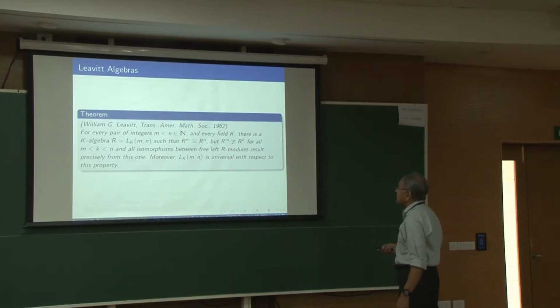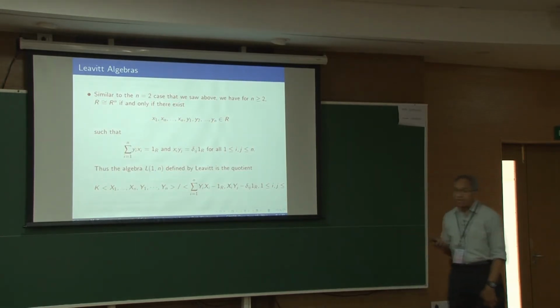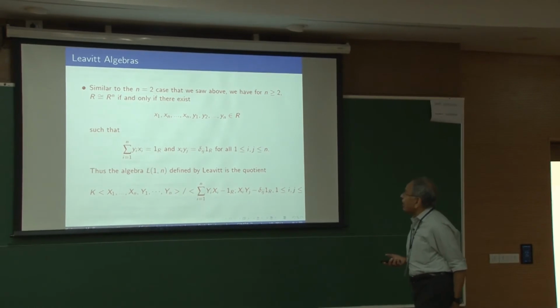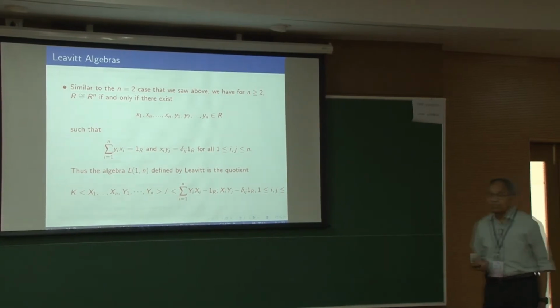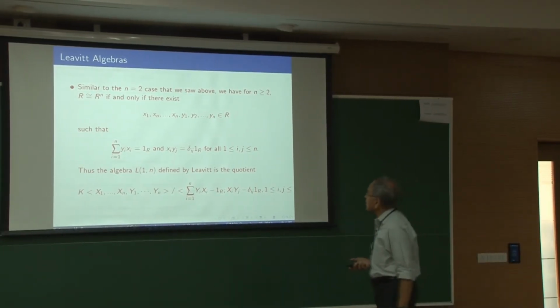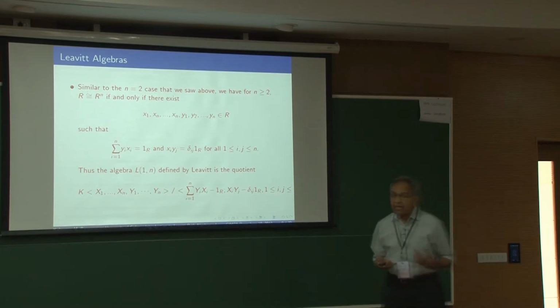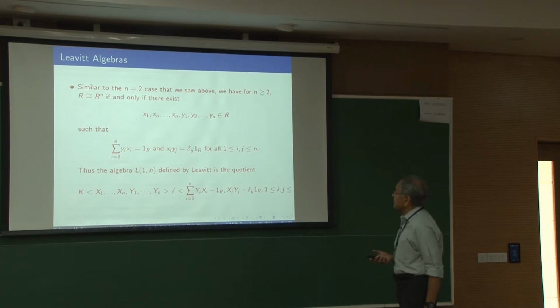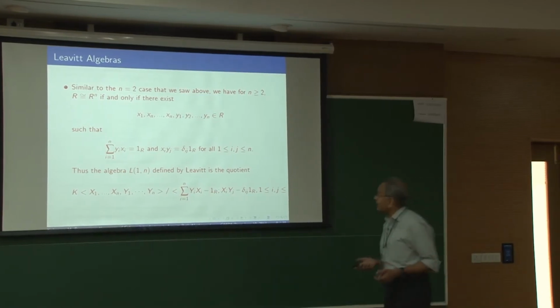For instance, in particular, if you take m equal to 1, the same way that we started in the case when n equals 2, showing that R is isomorphic to R plus R, you could see that in order for R to be isomorphic to the direct sum of n copies of R, all we need is a set of 2n elements, x1 through xn, y1 through yn, satisfying a condition very similar to what we had when n equals 2, namely the summation of y_i x_i equals 1, and x_i y_j equals delta ij, namely x_i y_j is 0 if i is not equal to j, and x_i y_i equals 1.